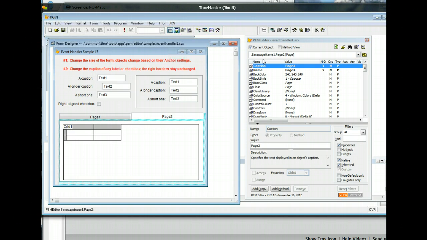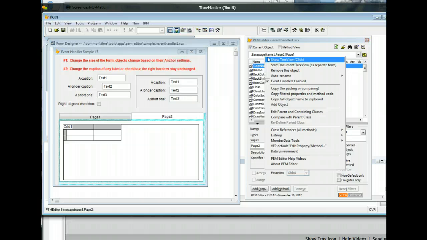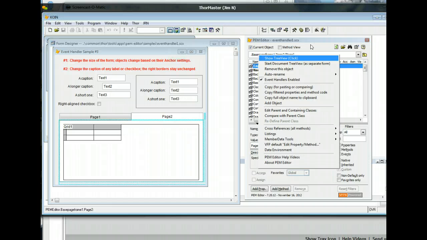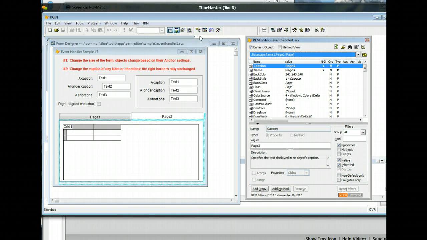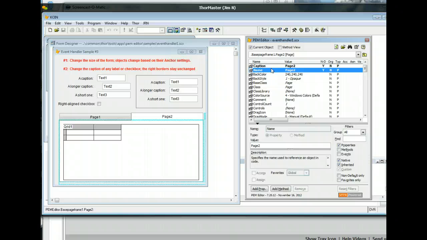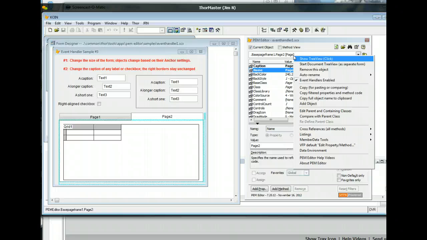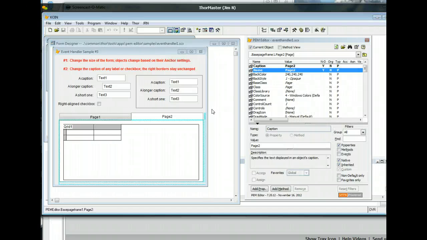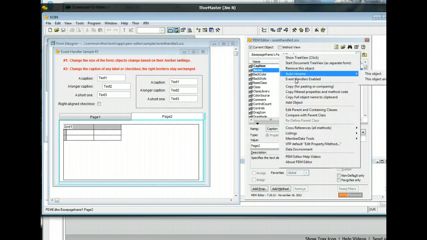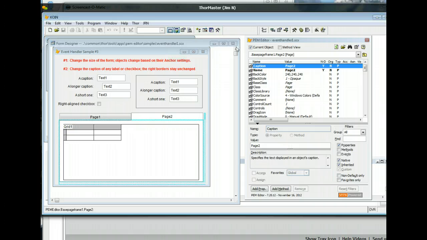Now, of course, you don't always want it to work, so you can turn it off. Let's see here. Okay, I want to know where my event handlers are. Oh, there it is. If I turn my event handlers off, I was looking in the wrong place, then it doesn't work. It only works in the case when you have turned on event handlers.